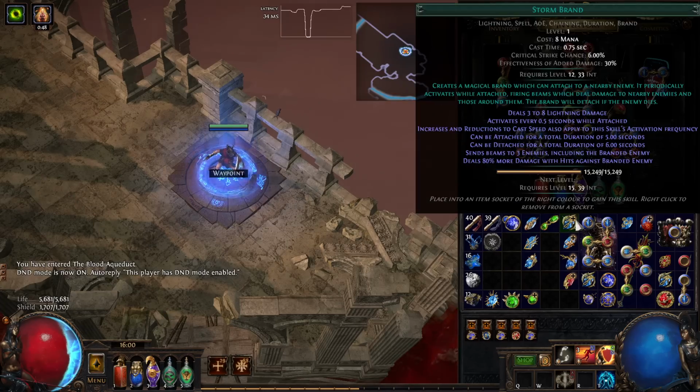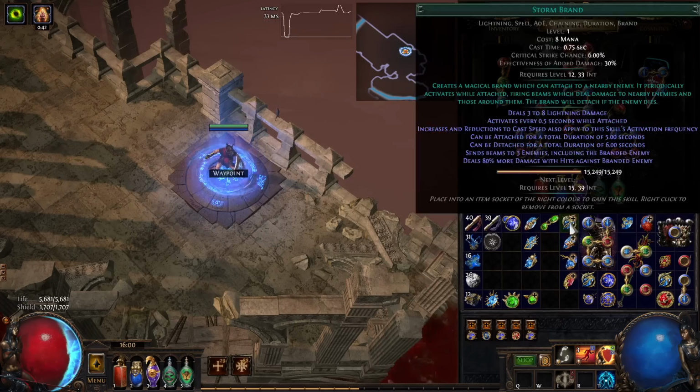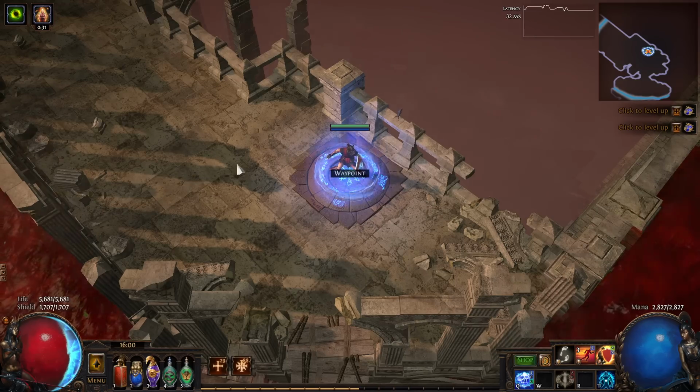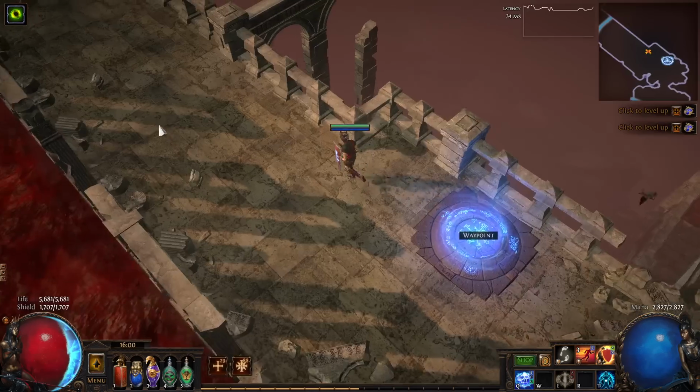Obviously for single target, I think it's pretty well established that Stormbrand or Orb of Storms are going to be the go-tos. They work really well, or they should work really well, and either one will be really solid. So the initial question was, how will they do for clear? And I'm going to do a lot of Blood Aqueducts runs here. I think it shows pretty well on the skills.